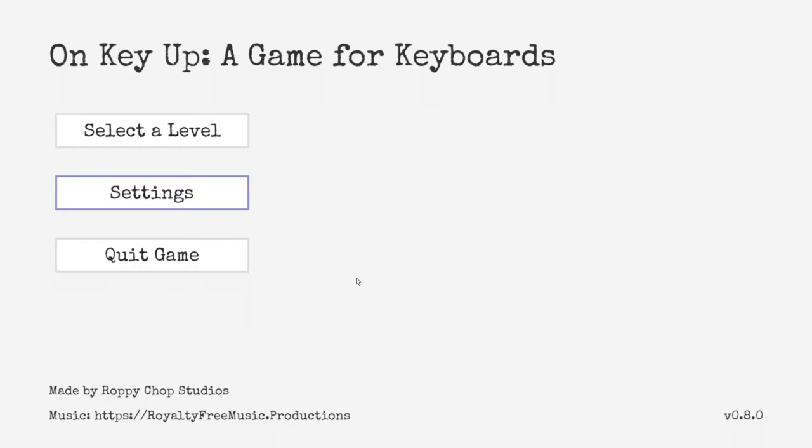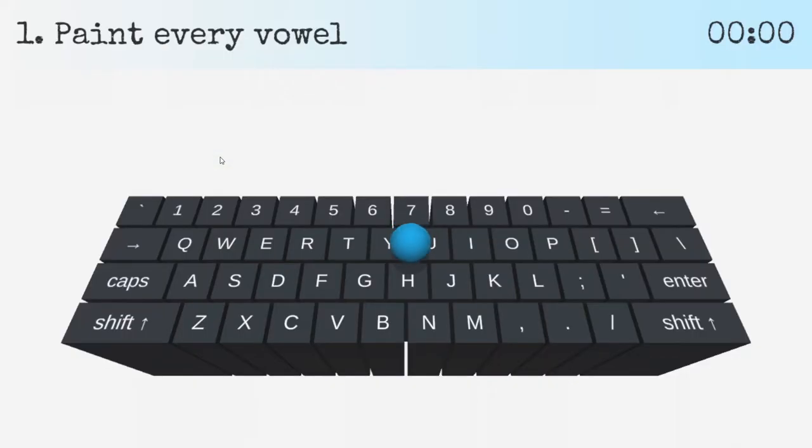Now, I was specifically interested in this one because of the screenshots and all the media on the page. It looks really, really interesting. So basically, it's a puzzle game where you control the game with just your keyboard, and, well, I guess you'll see when we start the game. So, we're gonna start with QWERTY.